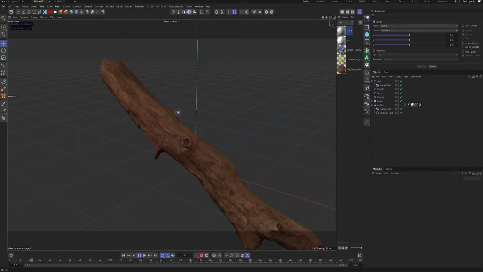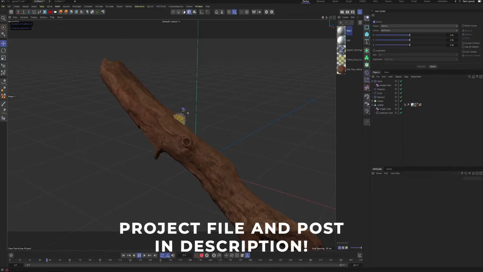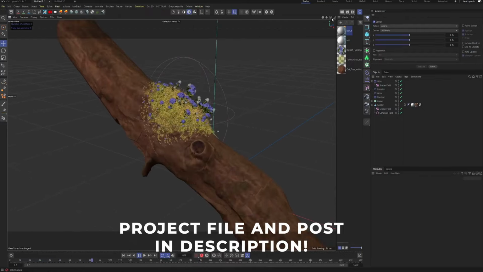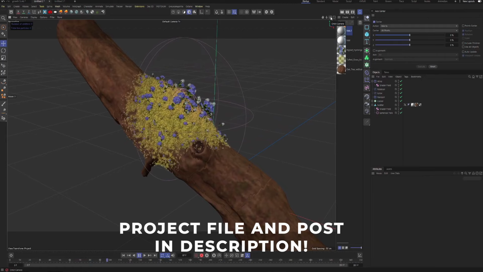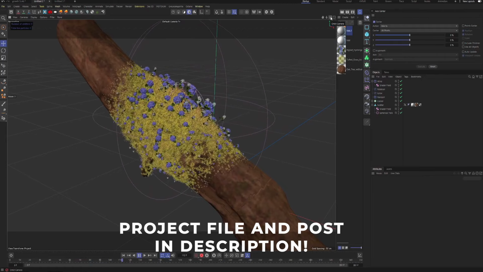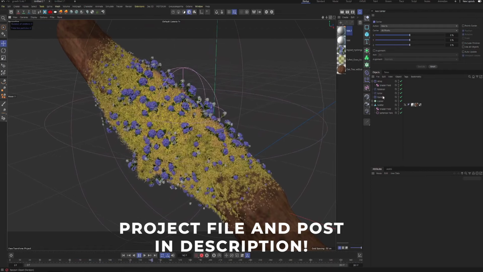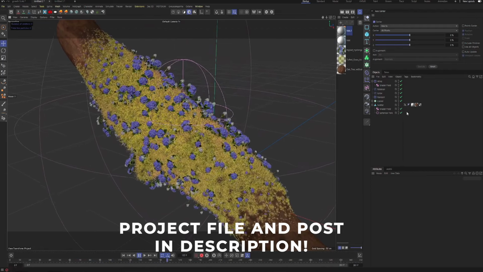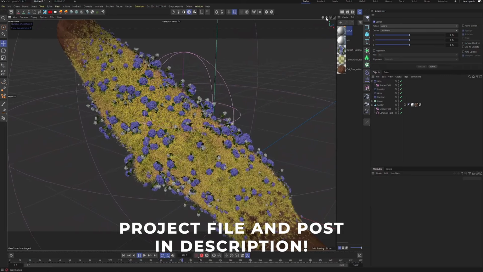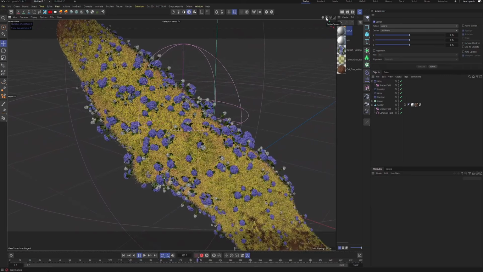Yo, so in this simple tutorial I'm going to show you how to create this super easy and quick setup to getting this nice growing simulation and effect inside of Cinema 4D. Requires no plugins, no specific renderer such as Octane or Redshift. You don't need any of that. Simple effectors and basically a cloner and a vertex map animation, and you're pretty much there.